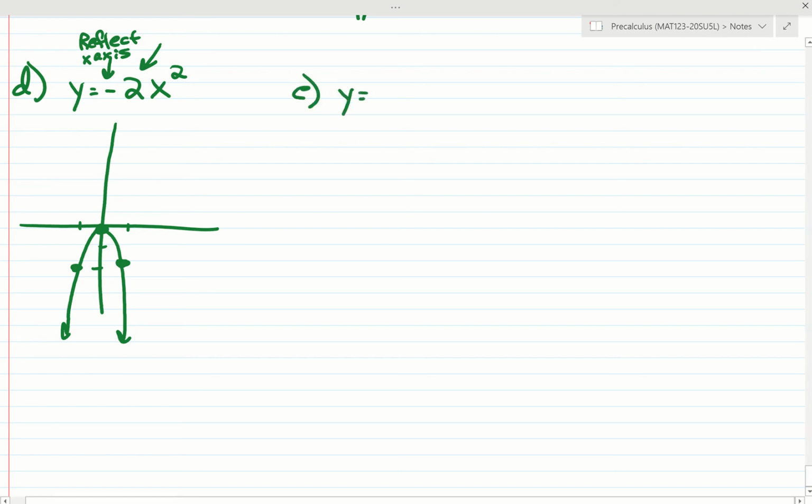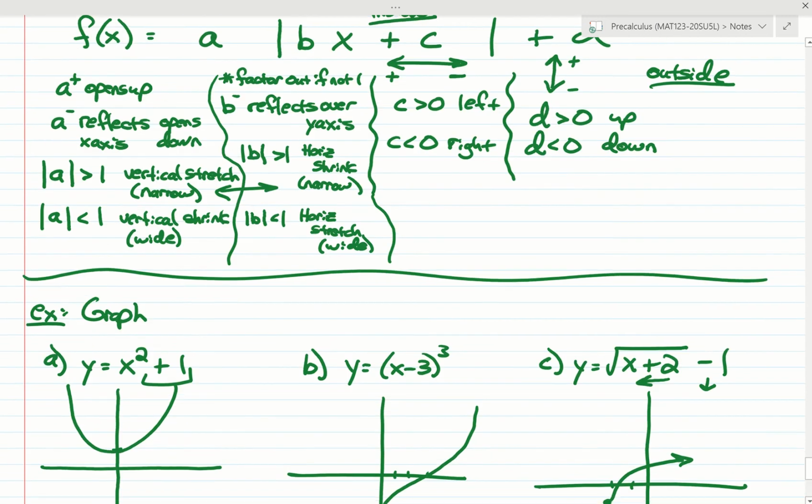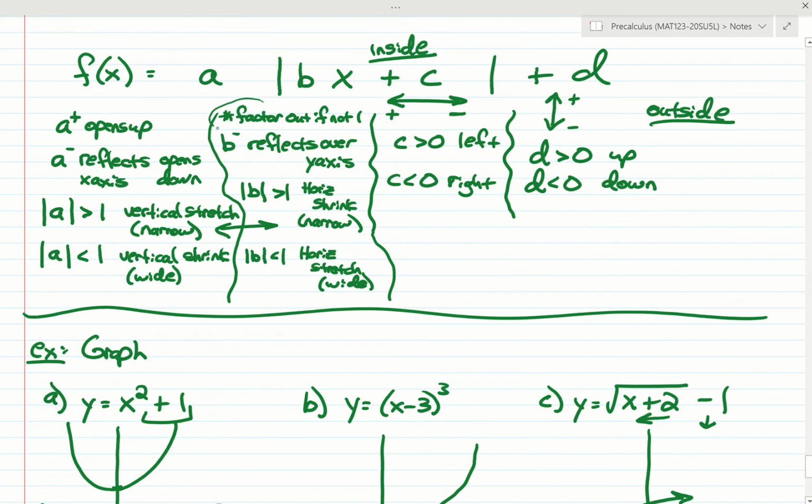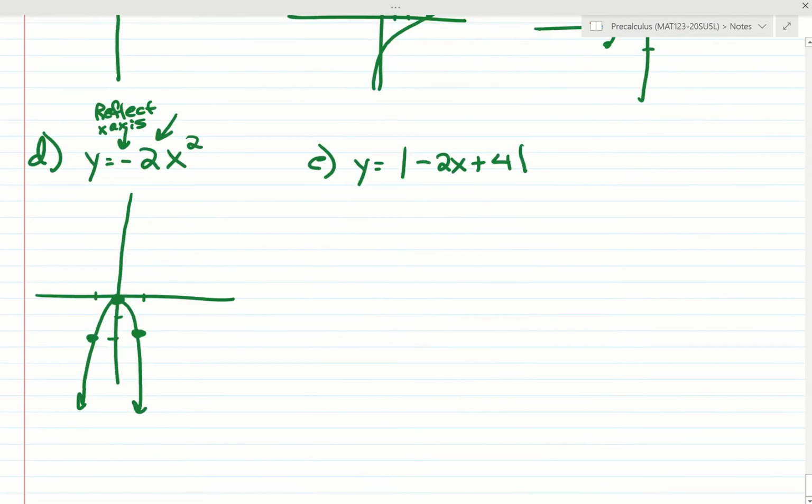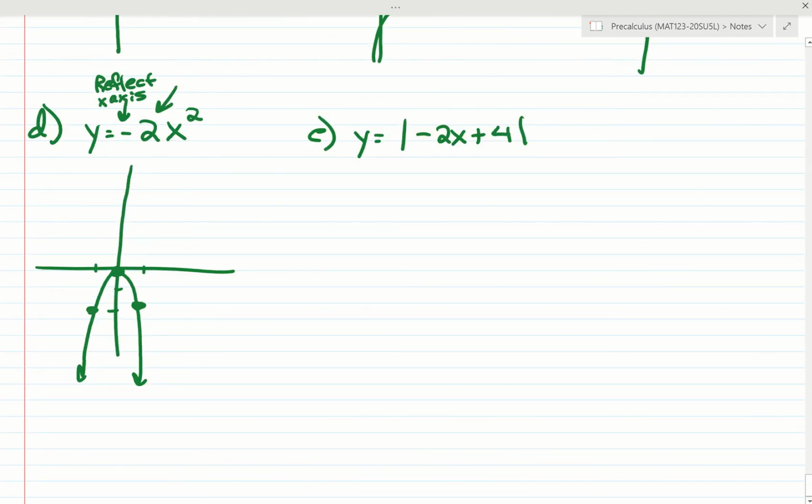Let's say y is equal to the absolute value of negative 2x plus 4. Now, one thing I noted in the notes is that if there's a number in front of x, we have to factor it out. So you might look at this graph and be like, well, it goes to the left 4. You said if you have plus 4 on the inside, it goes left. But before I said that, we have to factor out negative 2. So we get y is equal to the absolute value of negative 2 times x minus 2. We're dividing both of these terms by negative 2. So instead of going left 4, it actually goes to the right 2.